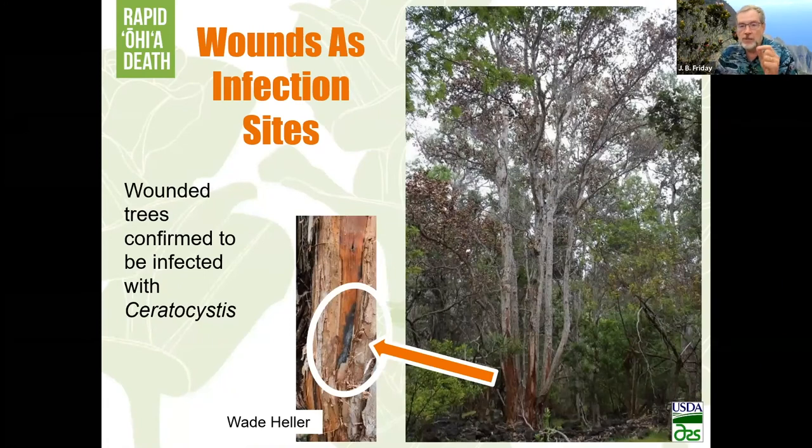A key point is the fungus can't go through bark — it needs some sort of wound to infect the wood. It can infect roots, branches, everything down to about a two millimeter diameter branch, but it needs something broken to get through. If you just spray the fungus on bark, nothing will happen. In most areas where we see infected trees, those trees are injured or damaged somehow. A common way is through animals peeling the bark off — feral goats in Kau, for example, peeled the bark and the fungus sporulated right on the exposed wood surface.